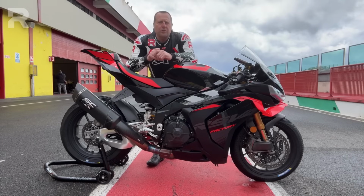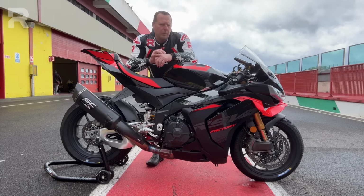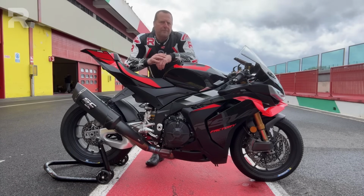One of the major innovations introduced by the RSV4 2025, however, well hidden by the fairings, is the new APRC control unit, which is more efficient. For those who might not remember, Aprilia has always developed its control electronics in-house, being one of the first to offer advanced control specifically on the RSV4. Today, it takes it to a new level, further refining the controls to become predictive and adding sophistication.